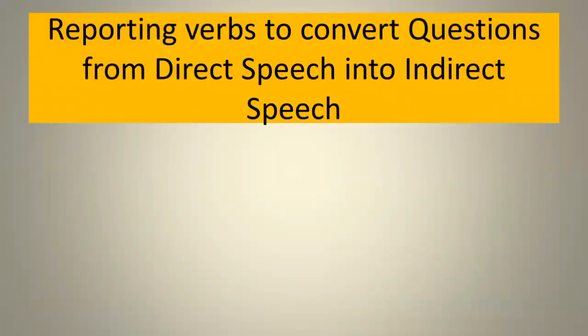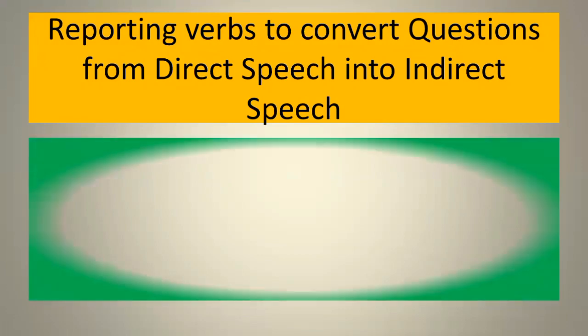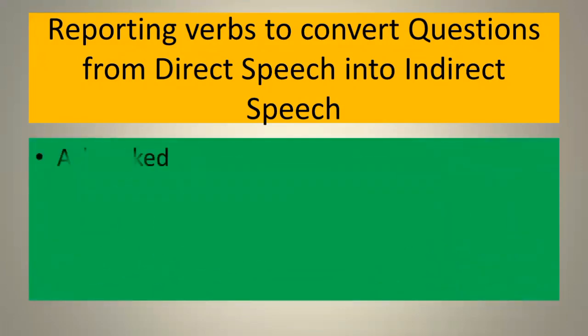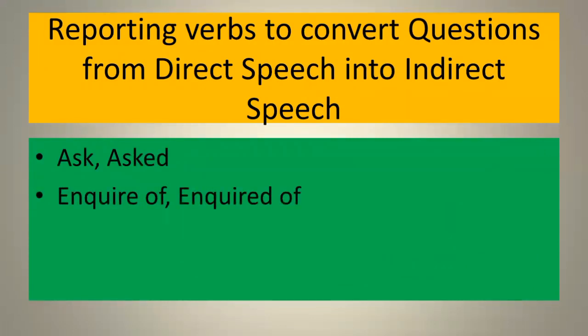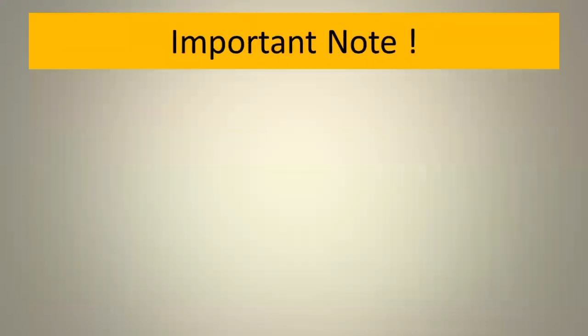Reporting verbs to convert questions from direct speech into indirect speech: ask or asked according to the subject; inquire of or inquired of, again according to the subject as well as according to the tense. You can also use question or questioned. So this is how we convert questions from direct speech into indirect speech.